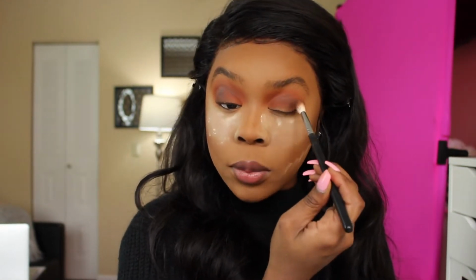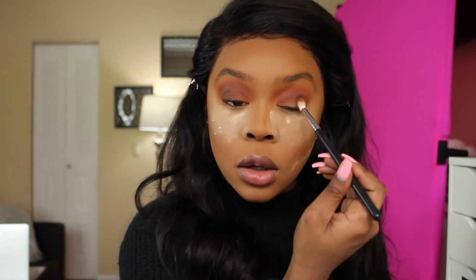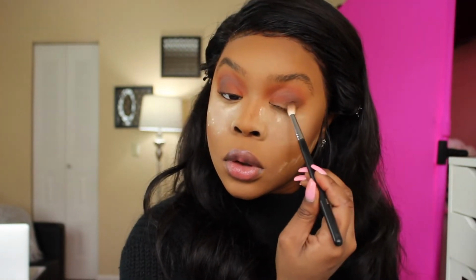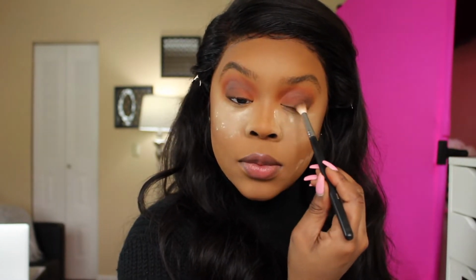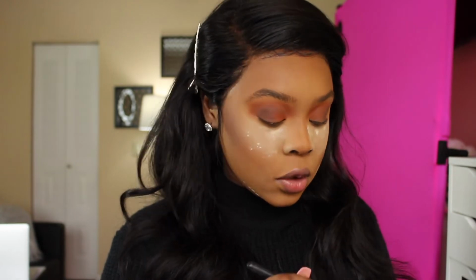Guys, just take your time when you're blending out darker colors, similar to a darker brown or a black. You don't want to get too crazy with it because sometimes it gets kind of out of hand, and you just want to be gentle with it so everything blends together nicely.